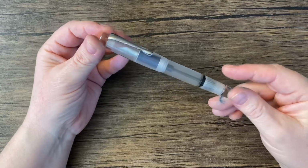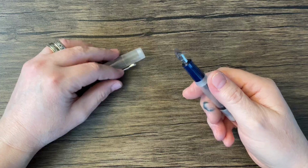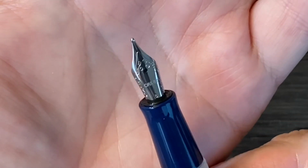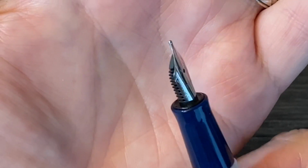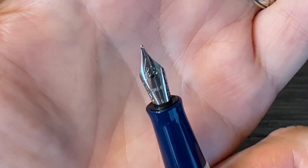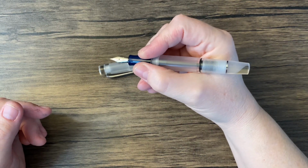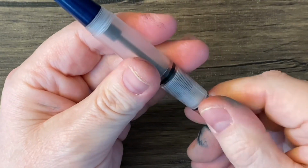All right, so we are looking at this one. Let's look at that nib. A very, very small nib. I'm guessing that's a number 4 nib, maybe? I could be entirely wrong, but it looks very, very small. But that's okay, because the pen itself is fairly small, especially unposted.